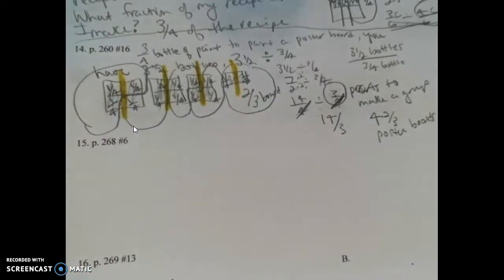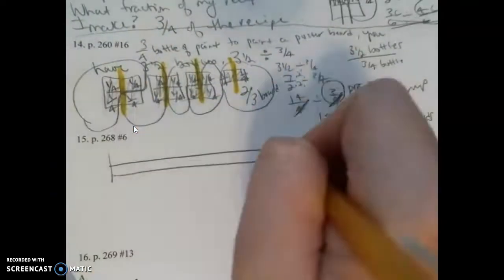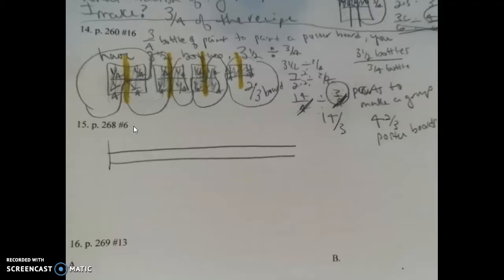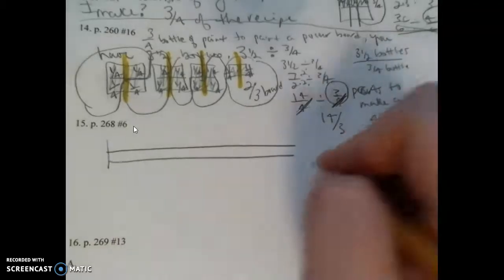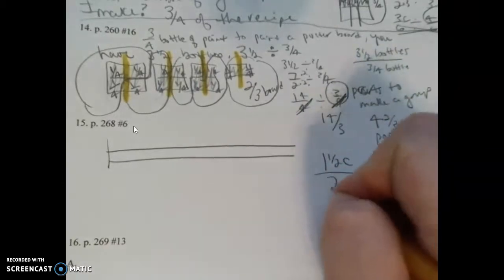All right, on this page 68, number 6, it says, if 1.5 cups of cereal weighs 2 pounds, how much does 1 cup of cereal weigh? Solve this with the aid of a double number line. All right, so let's make our double number line. And again, you could do paint on the wall for this if you prefer that. So 1.5 cups, and I'm also going to do maybe a ratio here. So 1.5 cups weighs 2 pounds.